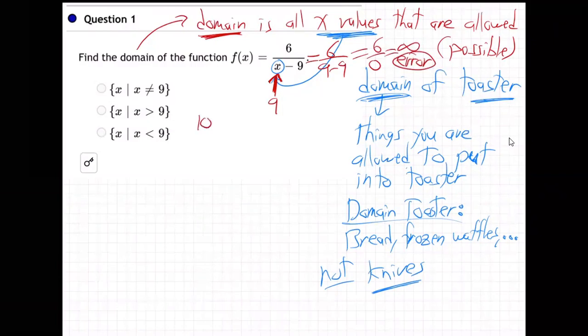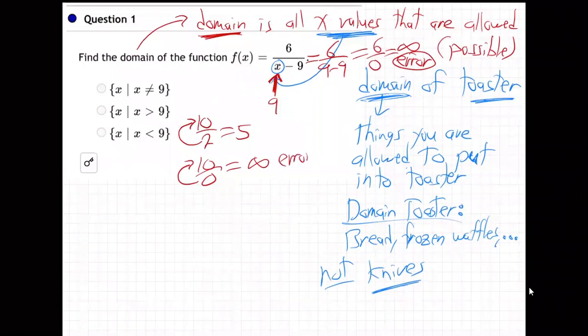If you take 10 divided by 2, you know the answer is 5. Why? Because 2 goes into 10 5 times. So if you take 10 and divide by 0, doing the same thinking, how many times does 0 go into 10? It goes in forever, doesn't it? Infinite. So that's why we say error, or we say does not exist, because you cannot divide by 0. You can't do it. It goes in infinitely.